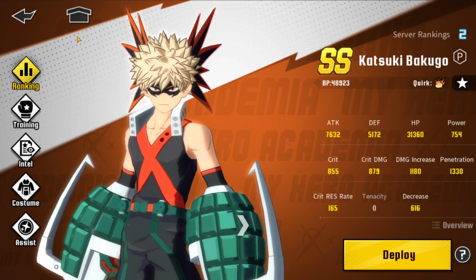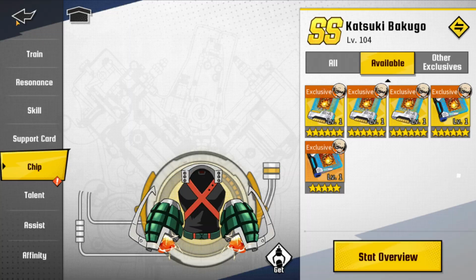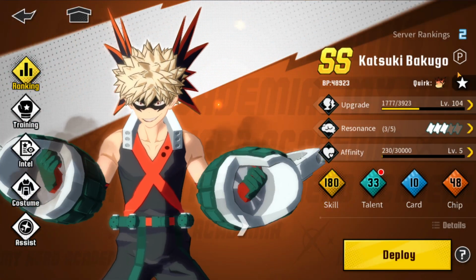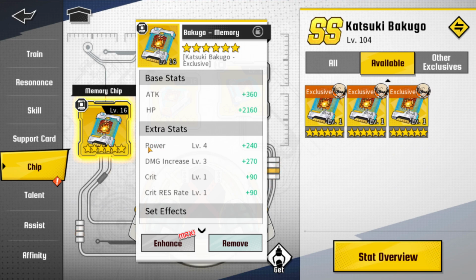give you more BP. So if you go to Bakugo again, we go to his chips. He's a power character, okay? It says here on the top right, he's a power character, okay? So I want power on him, okay? So power is your main goal, right? Main stat you want is power. So I have power, level 4 as well, which is why I'm keeping this chip for now and not worrying too much about it.